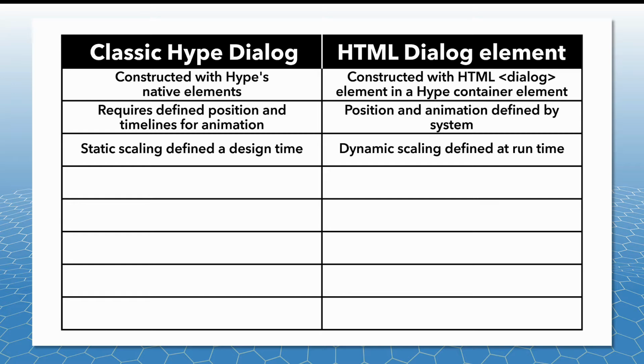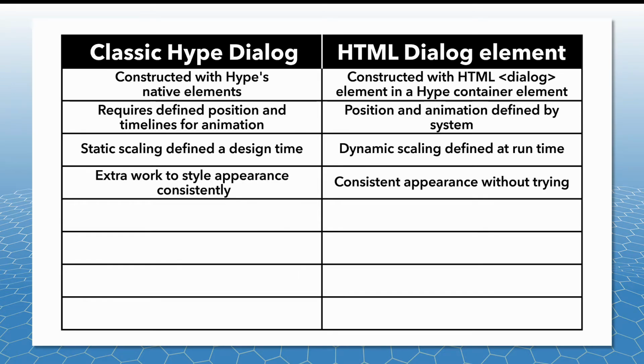In comparison, scaling in Hype is both static and absolute. This means it must be defined at design time and the developer must anticipate all the ways it might be rendered on different devices. All of these things mean it is easier to achieve a consistent appearance without worrying about device size and orientation if you employ the HTML dialog element.